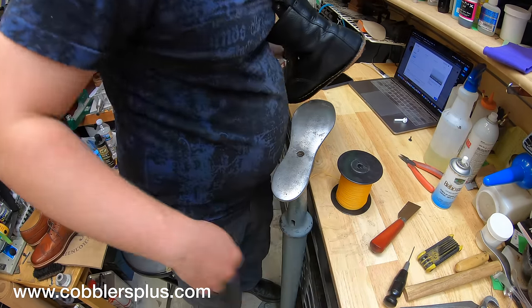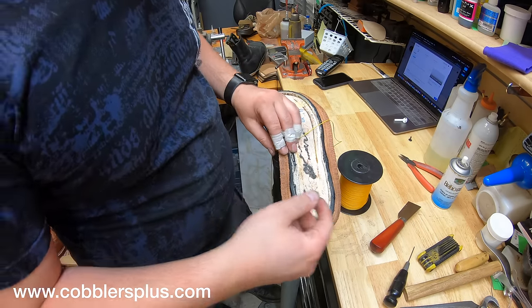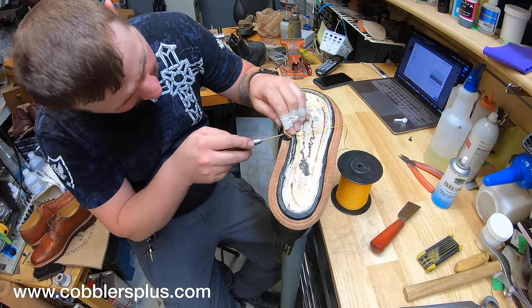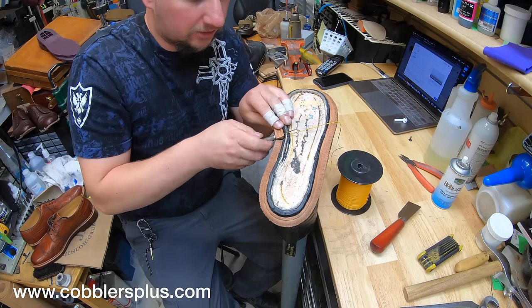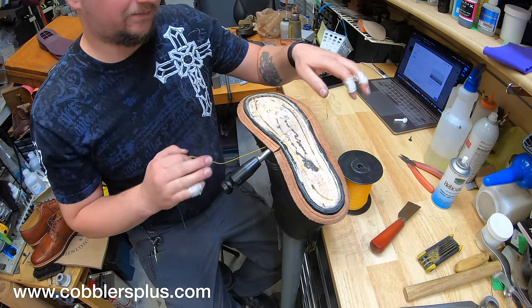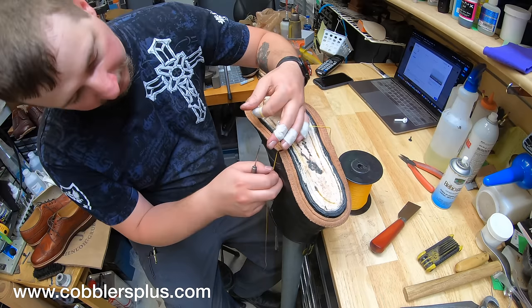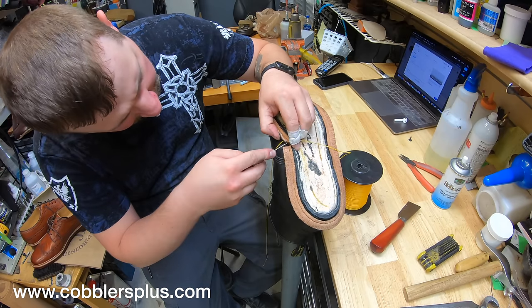Toss that little piece. Some cobblers say, why are you throwing out a little piece like that? It was about that big there. Because they're known for being able to piece things in. Well, I don't like piecing in pieces of leather, of welt, which is actually a very common practice amongst a number of cobblers. I'm not a big fan of it, but I'm not going to dog anyone that does do that. It's a talent all in itself, being able to piece a small chunk of welt into a boot and make it seamless. I've done it before too. I'm just not a big fan of doing so. It just doesn't feel proper to me. So that's why I'm not going to really save that chunk. If I had those chunks lying around, I might end up getting tempted to do it, and that's kind of like a shortcut way. But sometimes it's needed to be done that way, just because the person doesn't really want to spend that kind of money on it, so it's understandable.